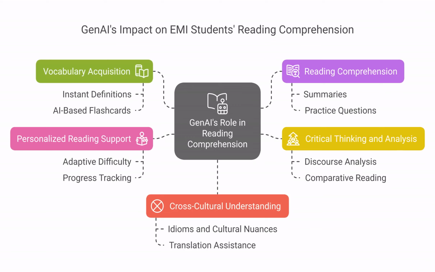Your materials were full of specific, practical ways students can use these tools to improve their understanding of academic texts. And there are so many cool applications here. Let's start with one of the most fundamental but incredibly useful ones. Using GenAI to simplify complex sentences and explain unfamiliar vocabulary. Think of it as your first line of defense against those dense academic texts.